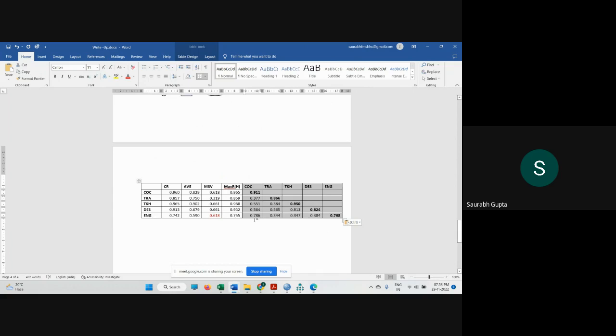If the square root of the average variance extracted is greater than the correlation between the constructs, then we can say there is discriminant validity. Here you can easily see that all the square root AVE values are greater than the correlations between the constructs.